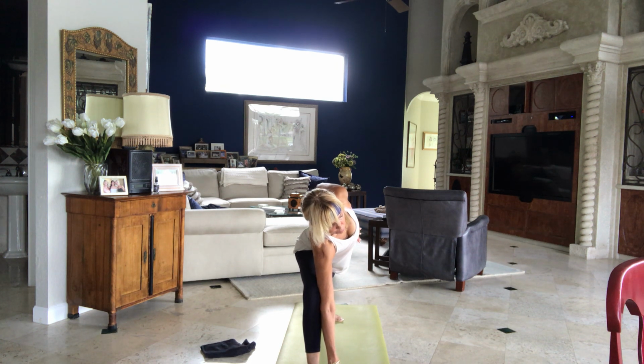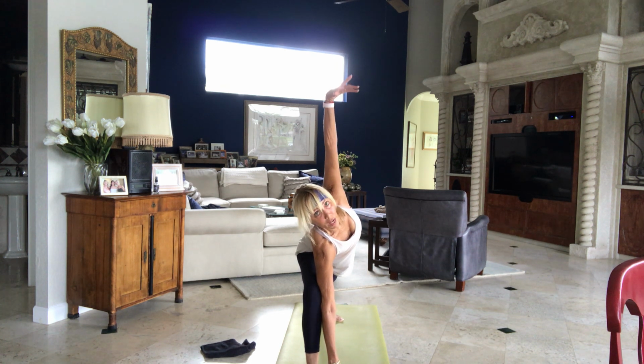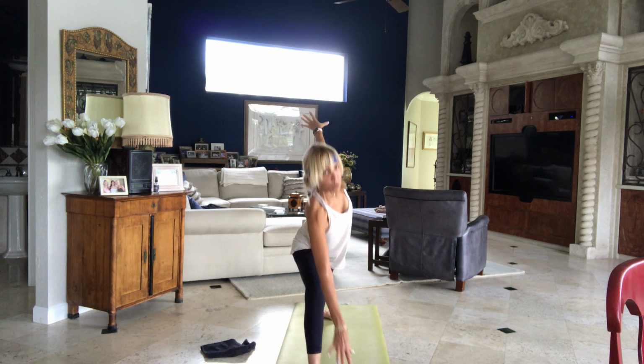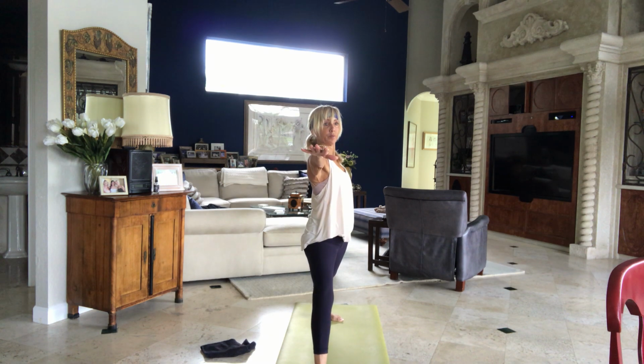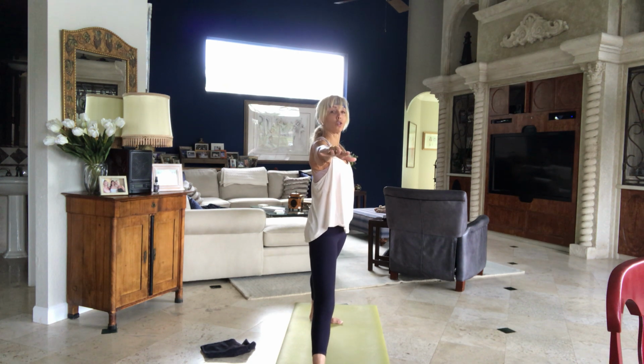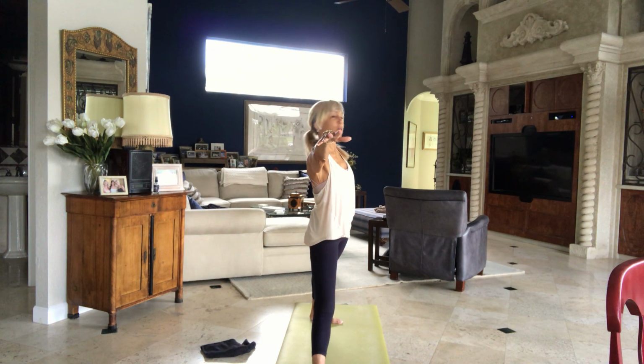Rotate your torso open. Left arm up for your side angle pose. We're going to stay on the right leg, so we're not going to turn to the back of the mat for this. Look down and rise up back to your warrior two. Exhale. Inhale, straighten your front leg. Make any adjustments in your back leg if you want to shorten your stance for that triangle pose.